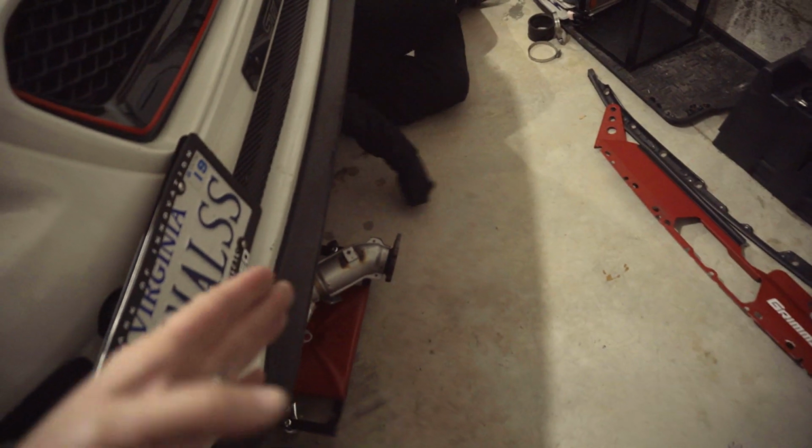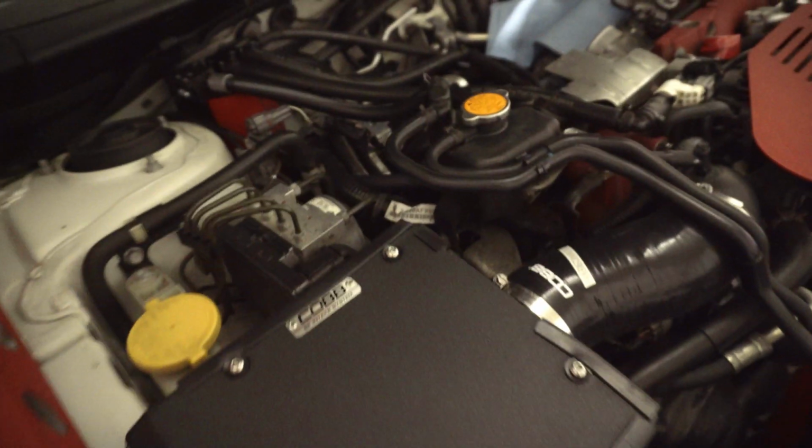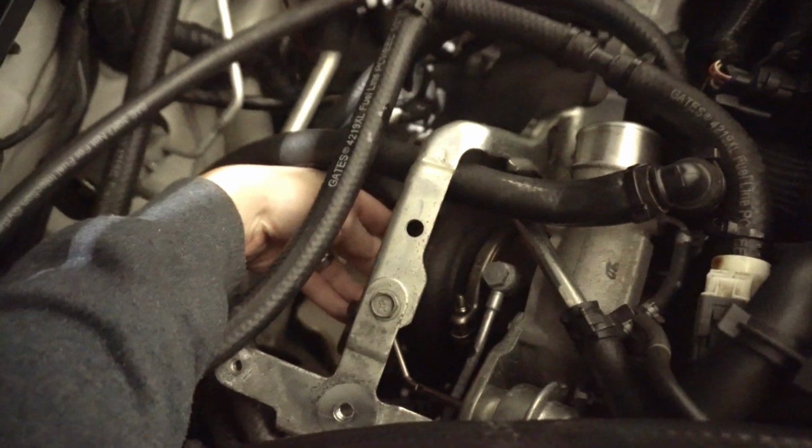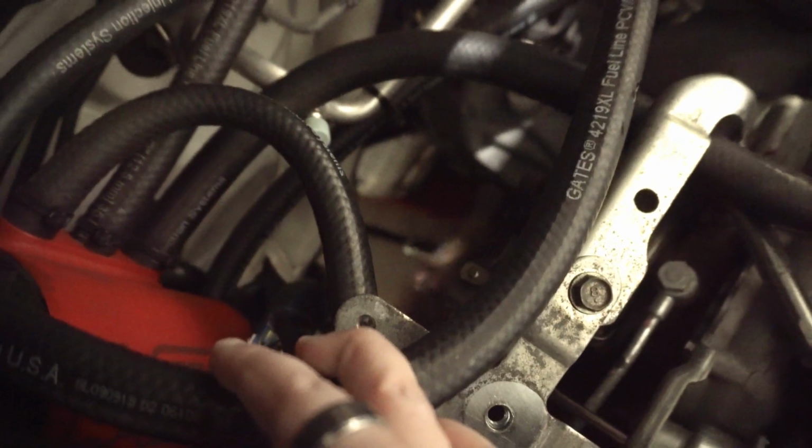All right, so what he's doing is going underneath the car. He's going to take the downpipe and slide it back up, and I'm going to line it on top of the turbo where all the studs are, and the gasket is still here. So slide it up, and then I'm going to put a bolt in there to hold it on, and then he's going to start putting on the top while I put on the bottom. Sounds good? Yeah. Where are you? I don't see you. Down there he is. Oh, sweet Jesus. All right, hold on. I need my two hands for this.